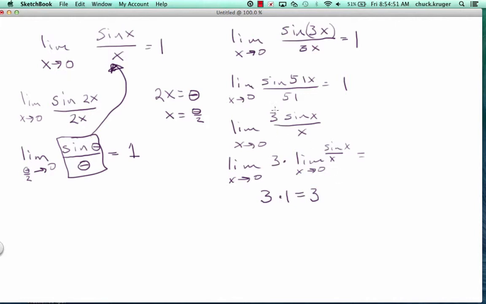So I'm just going to take 3 times the limit, which is 1. All right, I'm going one step further. What if I have the limit as x approaches 0 of sin(2x)/x?